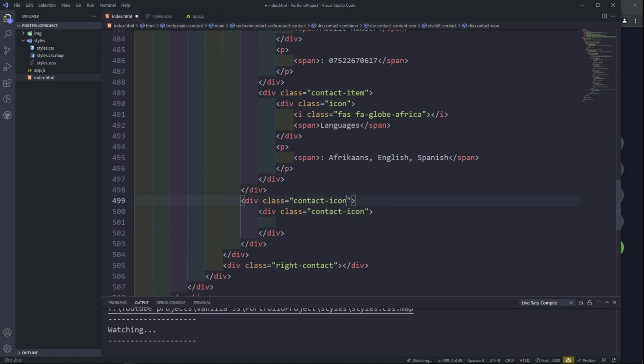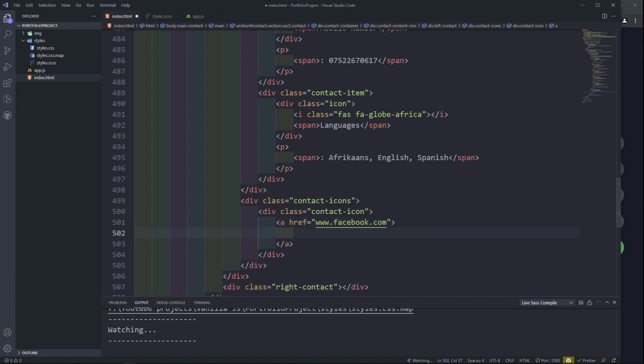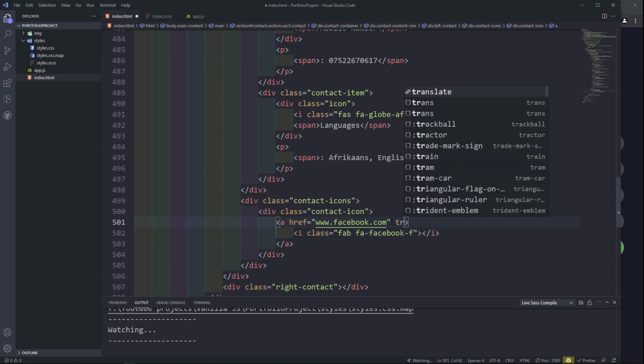This one is contact icons, and this one is contact icon. Then I'm going to do an anchor tag that's going to lead us to whatever platform, like www.facebook.com. It depends on where you want to go, just put a link there. Here I'm just going to paste in a Facebook link, and make sure you set the target to blank if you want to open it in a new tab.